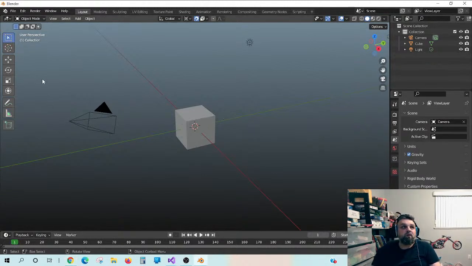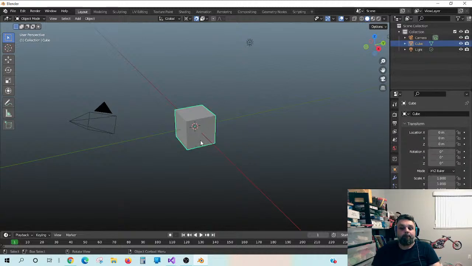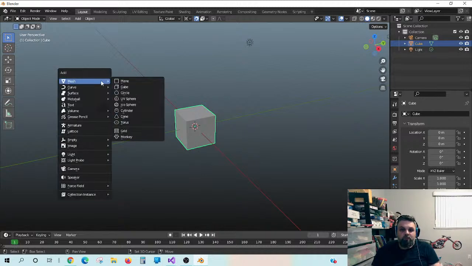To add an object in Blender, it's really quite simple. Let's say we want to add another mesh, maybe a torus, for example, or a donut. Simply go to the Add menu in the top left, go to Mesh, and select Torus. For hotkey users, you can simply press Shift-A to open your Add menu. You'll notice that the new mesh spawns where the 3D cursor is.